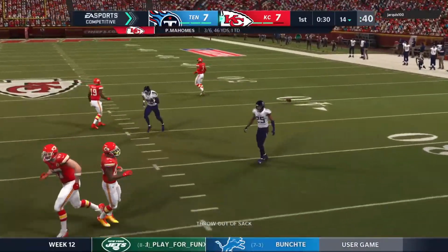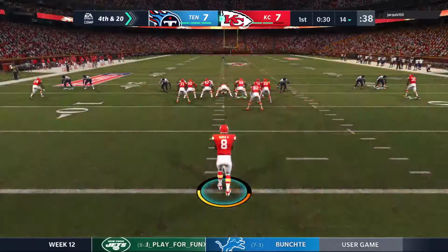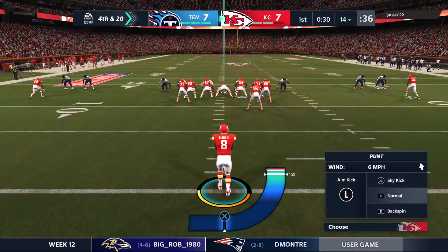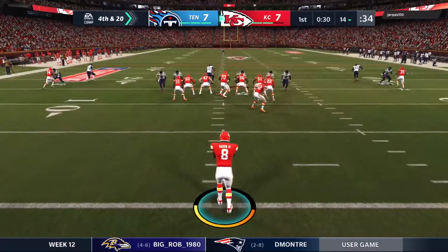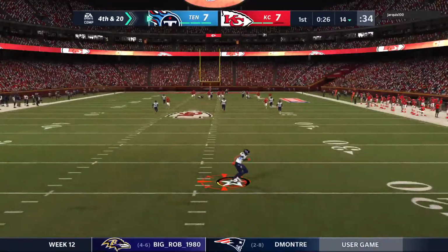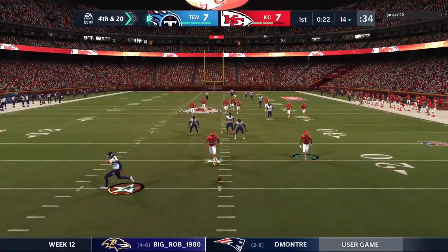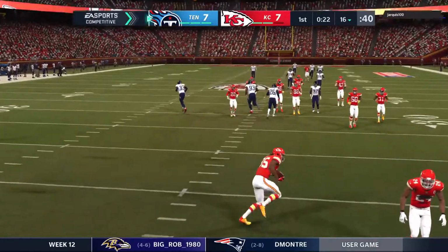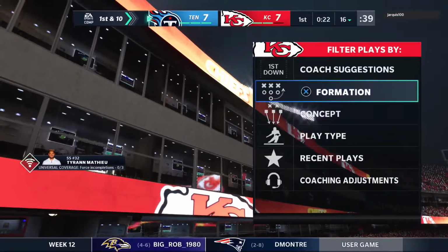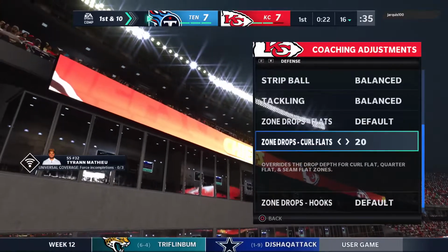And that will be incomplete. And this is what you want to see from a defense. Give up an opening drive touchdown, that's fine. But how about them going back out there, recommitting themselves to the task at hand, and forcing a 3-and-out and giving the ball back to their offense. And this will get inside the 20 and be just outside of the 15-yard line, at their own 16-yard line.